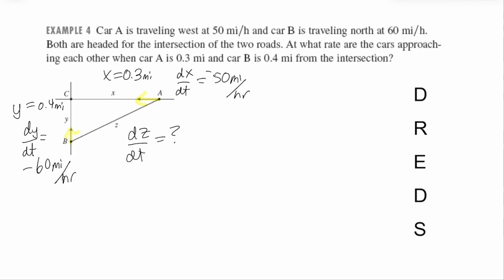So let's think about everything we just pulled out of that problem. Just by reading it, we found the rate of car A, the rate of car B, and the distance from the intersection of car A and car B. We found out we wanted to know how the distance between them is changing. So you'll notice we have that picture. We've pulled out the rates. We've done these two steps. Now we're ready for the equation. Well, it's a right triangle. We're relating the sides of the right triangle.